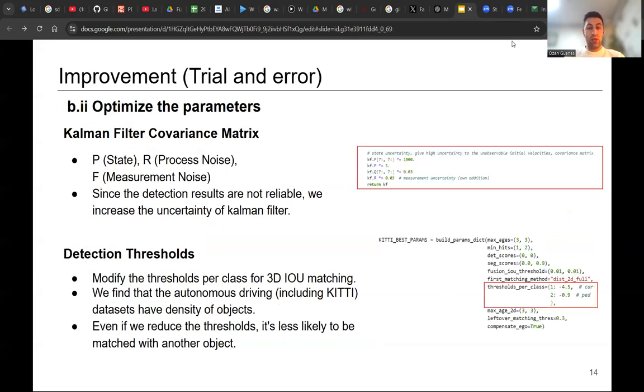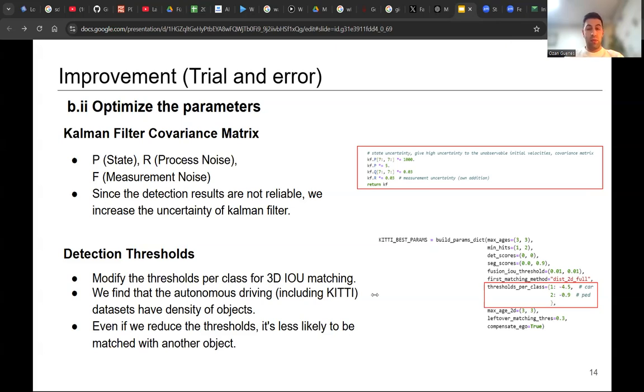In addition, we tuned several parameters to increase the performance of the original EagerMOT code. EagerMOT uses different constants during the fusion, which means the Kalman filter, and the matching process down the line. Each of these parameters is fixed, but their optimal values vary depending on the model, dataset, or the improvement approaches we used, such as the matching metric.